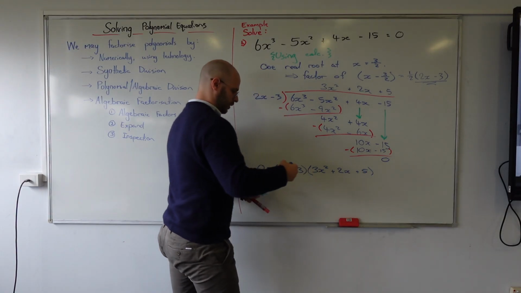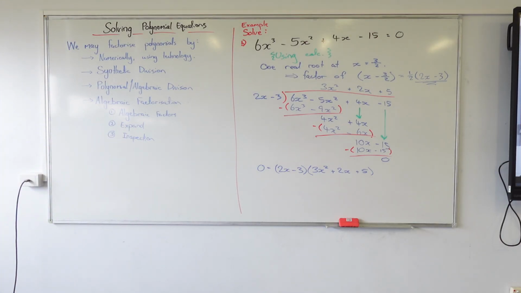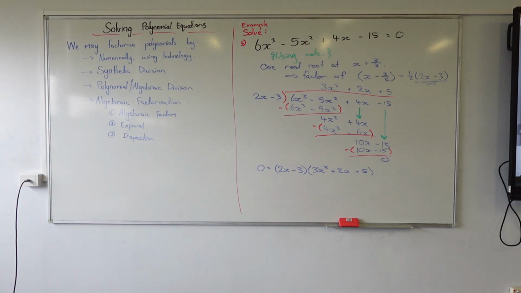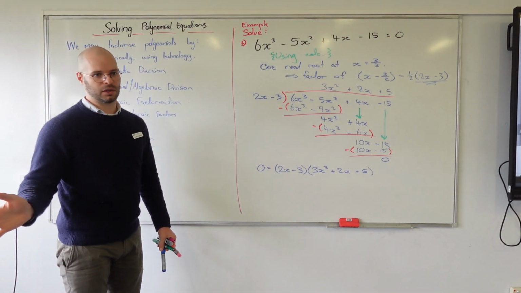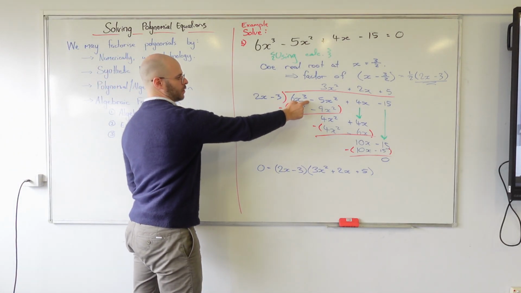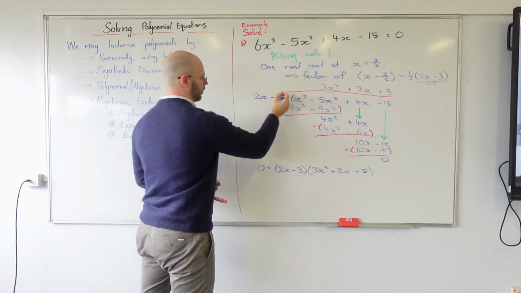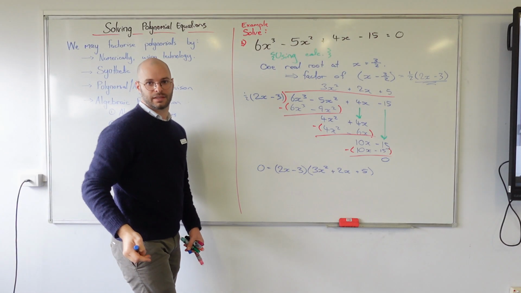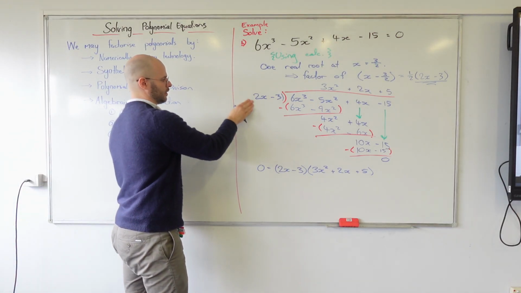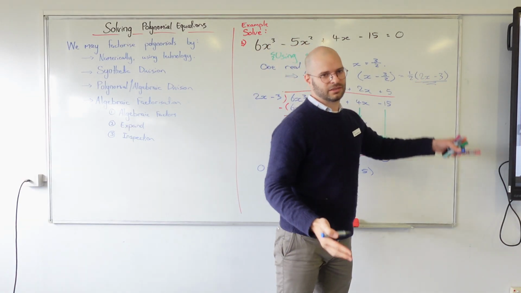Is there not a half? Do you put the half in front of it? I like the fact you said that, Rowan. Why did I choose to leave the half out? Because it doesn't matter for solving for null factor. Yes, it doesn't matter, but also, what did I divide this polynomial by? 2x take 3. If I divided it by that, then I'd have to put the half in there, but I didn't. I just made it much harder. 2x take 3 is a factor.